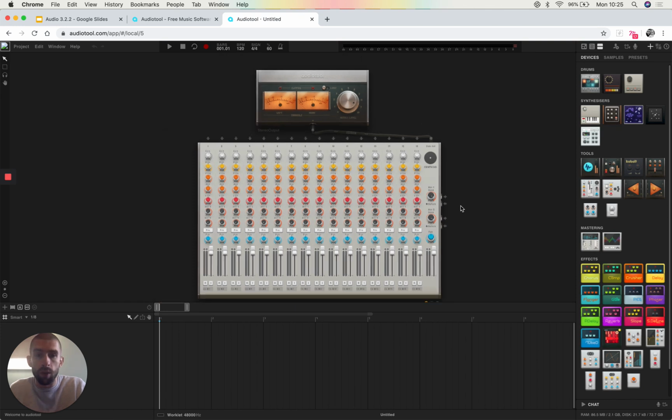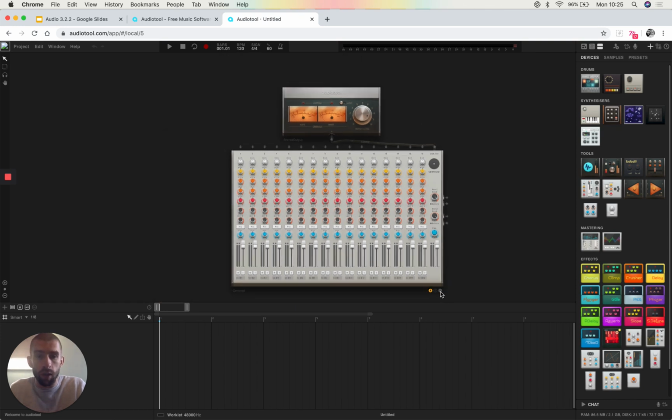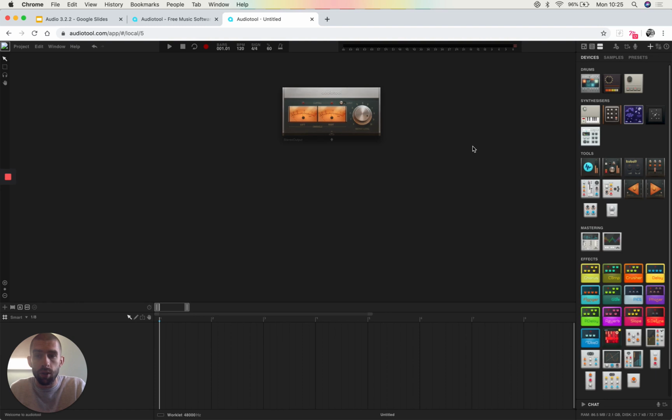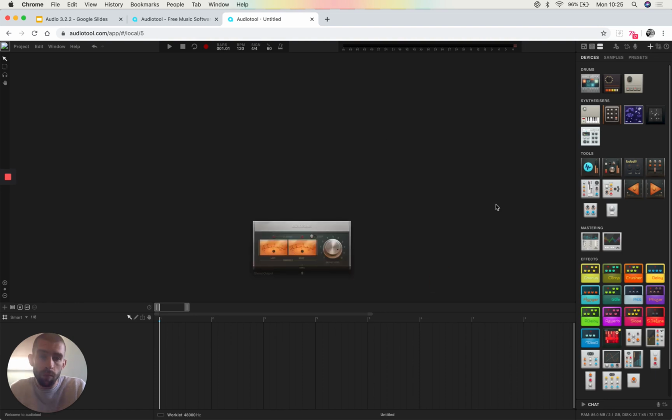Now, what I would like you to do first of all is to delete the desk, so we are just left with our speaker system here. Now, what we're going to do is add a couple of things. So the tools here are some really useful little connections.